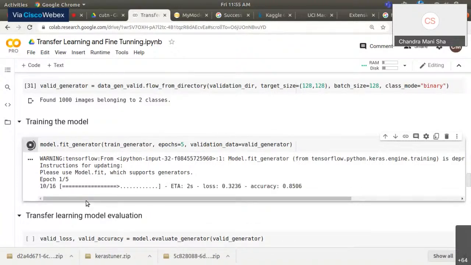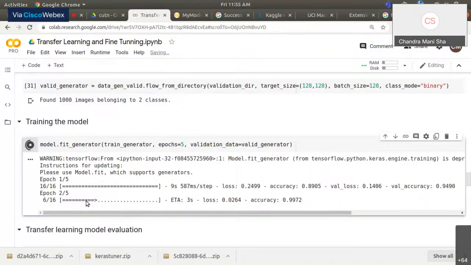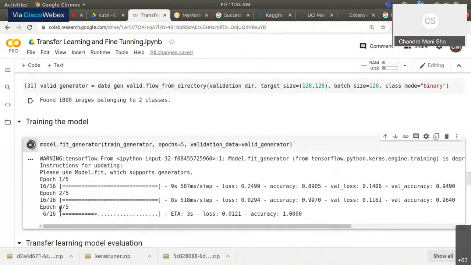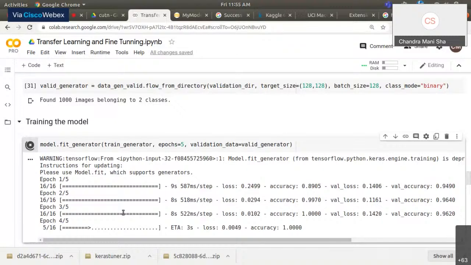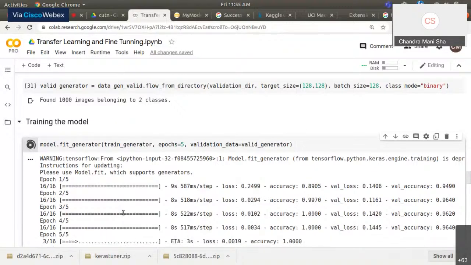The predefined model architecture, which is MobileNet v2, has, I think, 150 layers in total. And that is a very complex architecture. We have pre-trained weights, and here we are just utilizing those weights. So here you can see that the training is very fast, because we are just having some customization in the head of the network. So head is just the final output layer. There we are just doing the customization, and the rest of the things are not going to be changed. So the training is very fast.